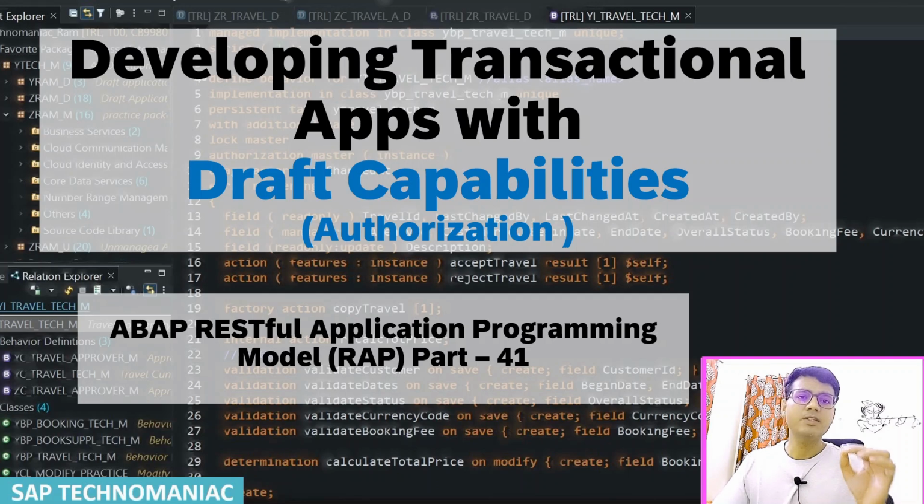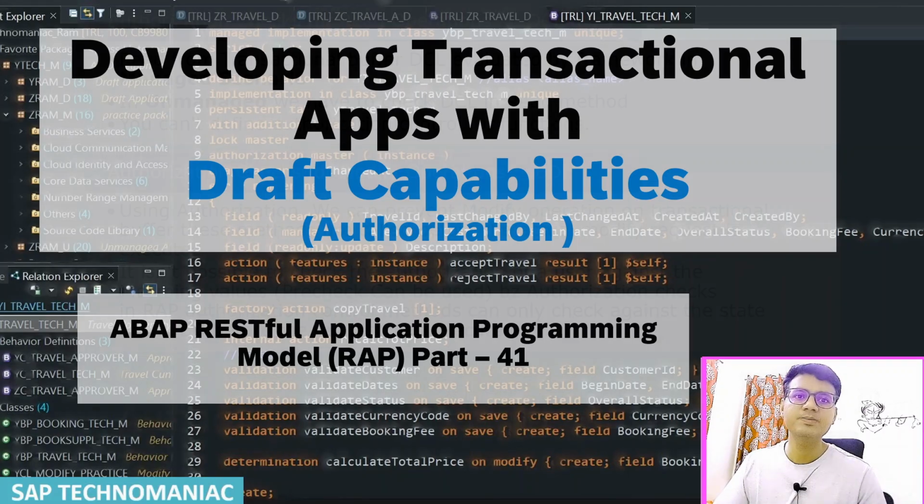So we will start with the authorization check. We understood what authorization check is and in what scenarios we can apply it, and there are different types of authorization, instance and global. We will understand in detail and we will write the code in our authorization check method as well.